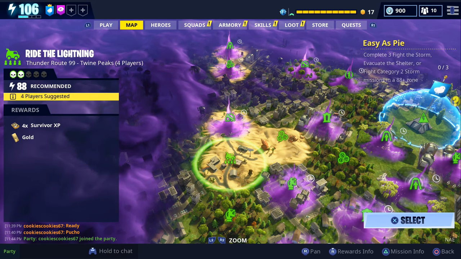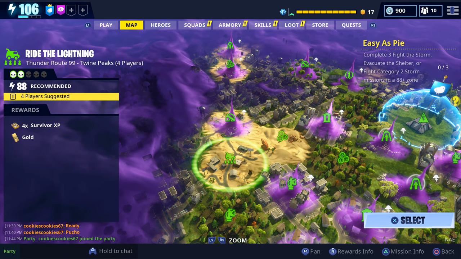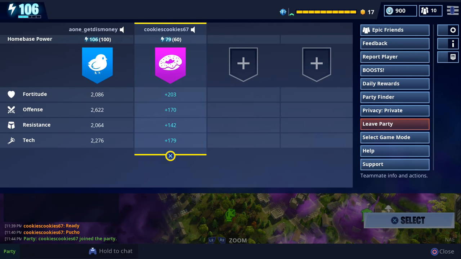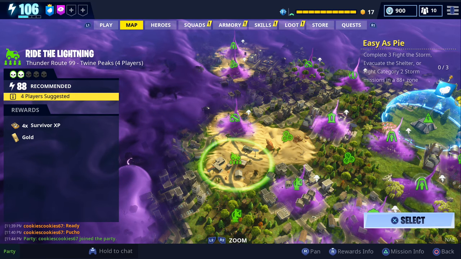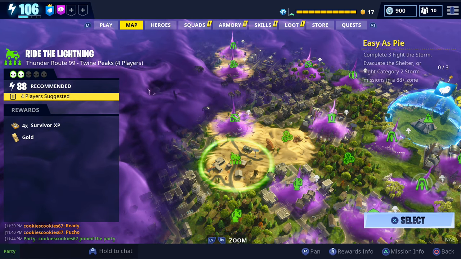Alright, so the mission we're going to do is this level 88 Ride the Lightning group mission. That way we'll still have level 100 Husk during the defense, and Cookies is going to be helping us out. Alright, you ready, Cookies? Smile and then go. Okay, I'm ready. Let's go.